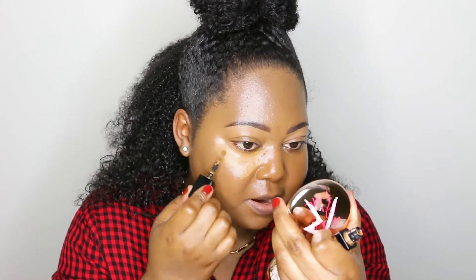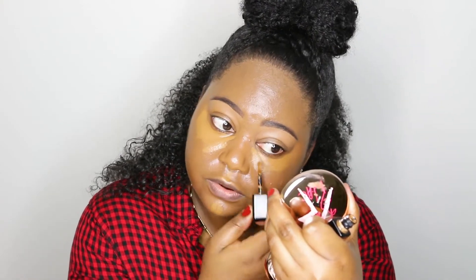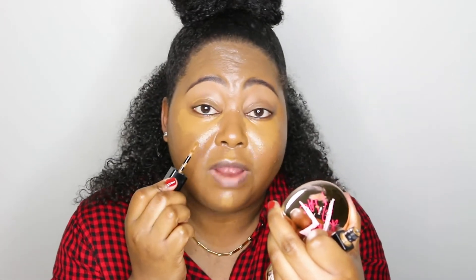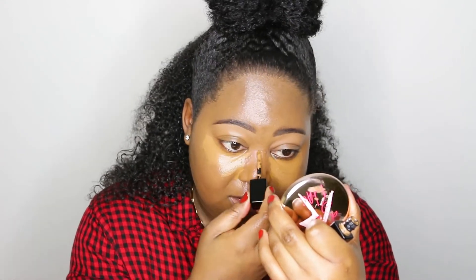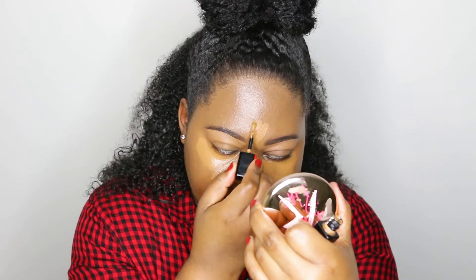I don't think I did too bad picking the concealer color. It's more closer to my skin tone, so it's not doing any brightening per se. We're shopping blind here, and I didn't want to get something too light. The applicator is so weird and very strange. It's good around the nose — the little curved portion does a good job of wrapping around the nose. The little bulb on the end is kind of weird. It doesn't feel thick; it is more of a medium to full. I'm going to blend this in with my Beauty Blender Pro.